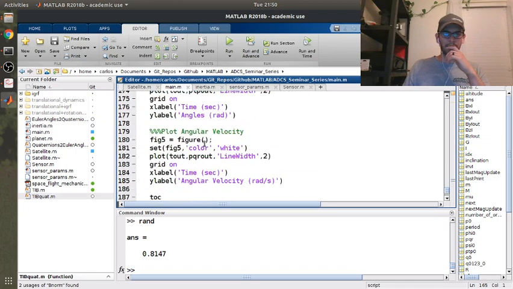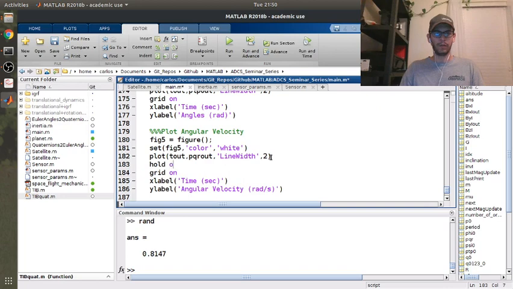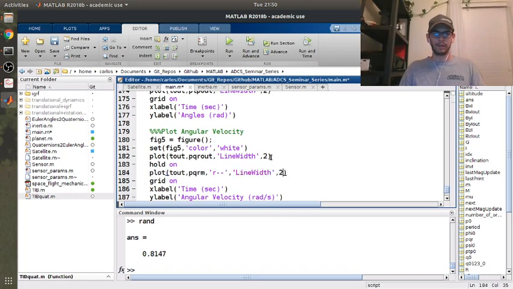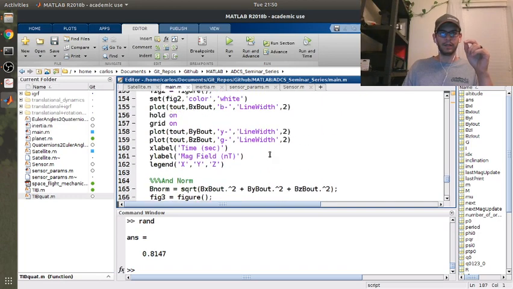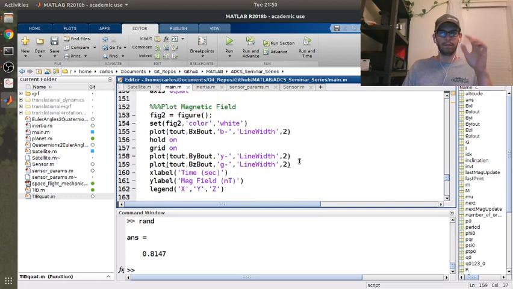Okay, so then we have the Euler angles on. Okay, so then I'm going to do a hold on. I'm going to plot T out PQRM. I'm going to plot this in red dashes. I'll just plot it in dashes in general. Okay, so then the solid lines will be the actual, and then the dashed will be the measured.